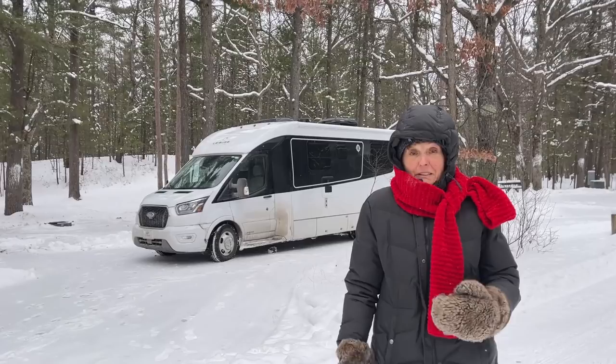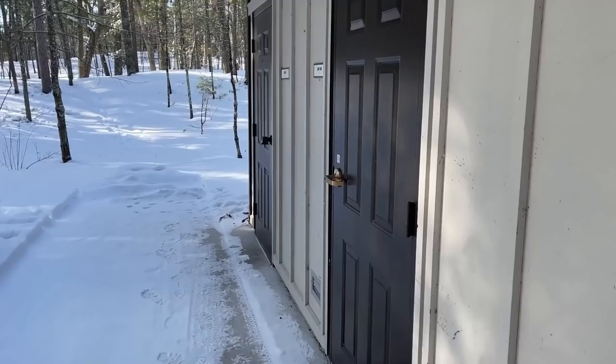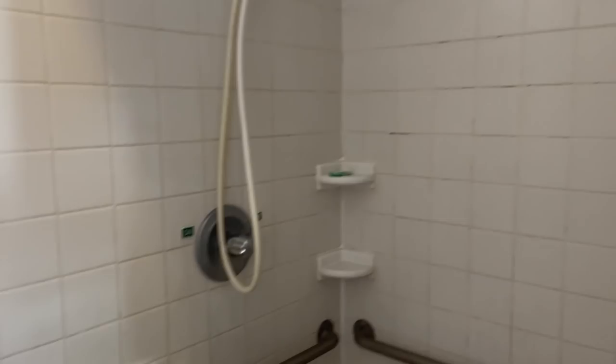We're at the Platte River Campground near the Sleeping Bear sand dunes, where you have to bring your own food in because you're isolated from everything. One of the nicest things about winter camping at Platte River is the bathrooms — they're heated. And around the back, so are the showers, and there are two of them. Toasty warm. Having a nice warm shower is great because in the wintertime the RV is winterized — the plumbing has antifreeze, so you can't use it. Most campgrounds in the winter shut off all their water.